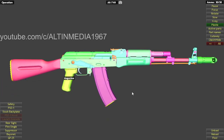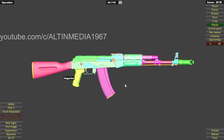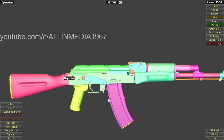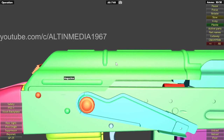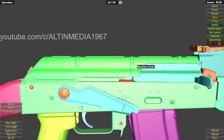The AK-74N was designed in 1974 in the Soviet Union. It's basically similar to the AK with improvements. Let's begin the video by pointing out what the improvements are. As you can see, the receiver cover is different.